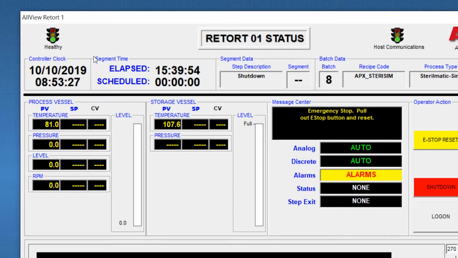If it's trying to heat up, the CV will refer to the percentage the steam valve is open. So in that example, if it's trying to meet 210 degrees, it's at 195 degrees, and that last value shows 60, that means the steam valve is 60% open to meet the 210 degrees.